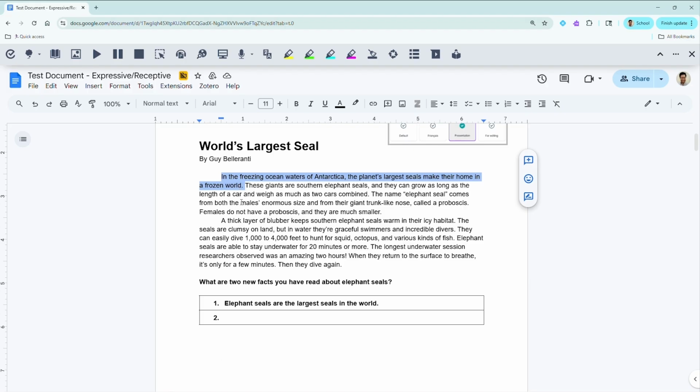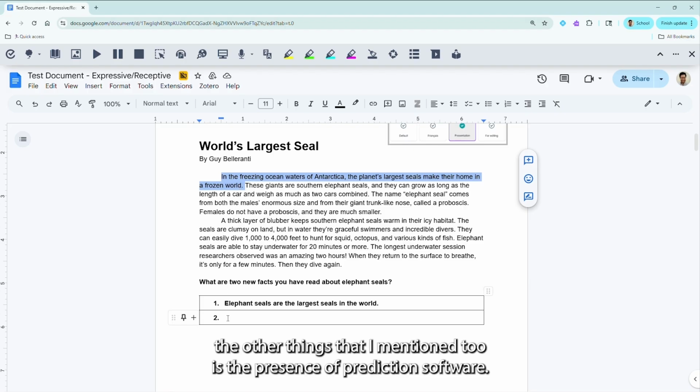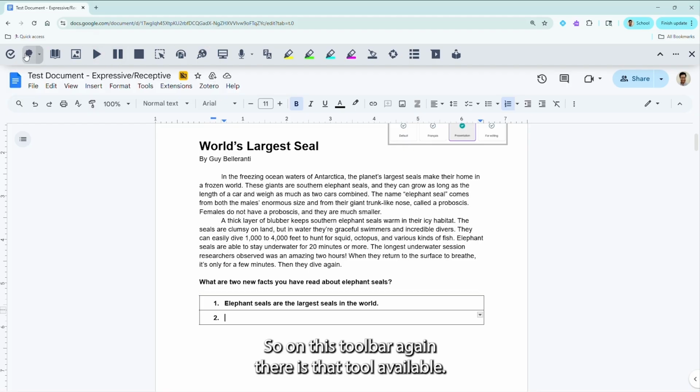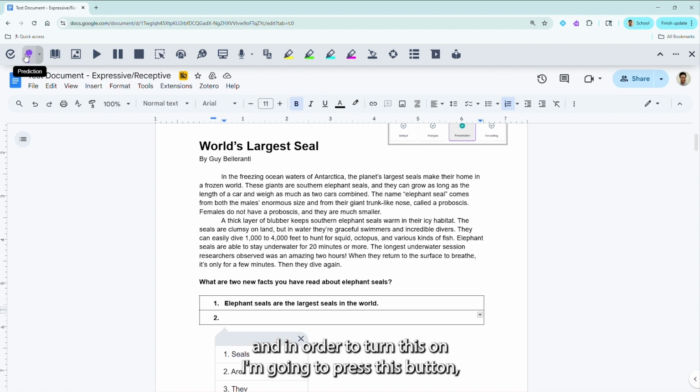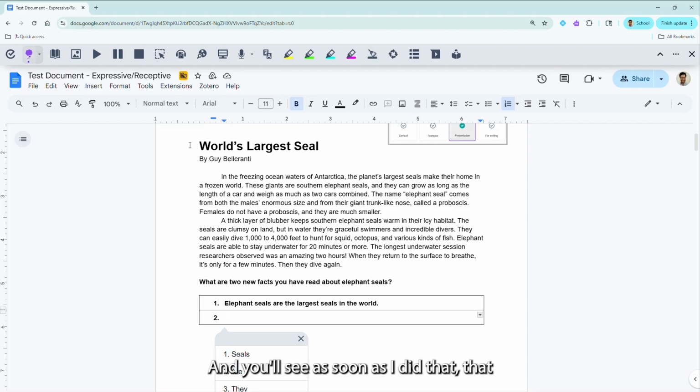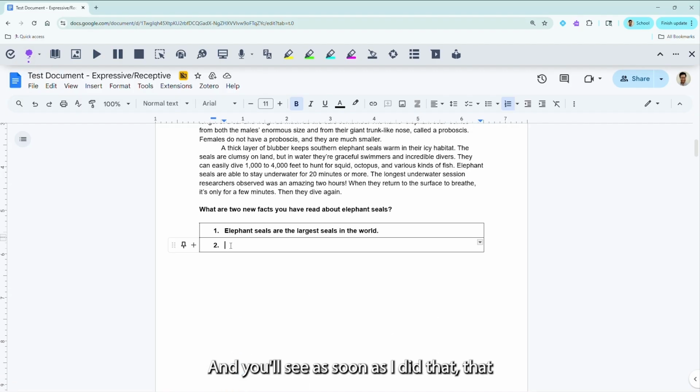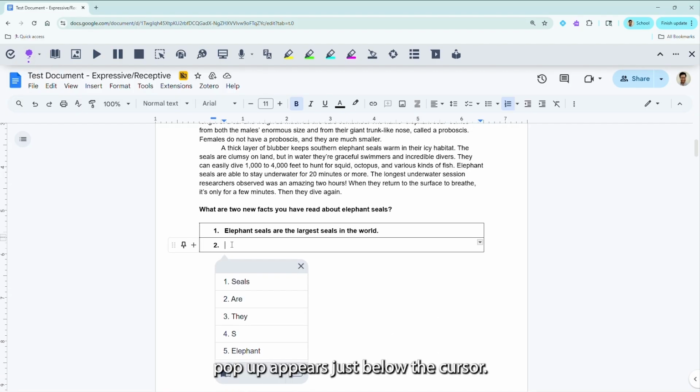So one of the other things that I mentioned too is the presence of prediction software. So on this toolbar, again, there is that tool available. It's the second tool on the Read and Write toolbar. And in order to turn this on, I'm going to press this button. And it highlights it by making it that sort of purple color. And you'll see as soon as I did that, that pop-up appears just below the cursor.